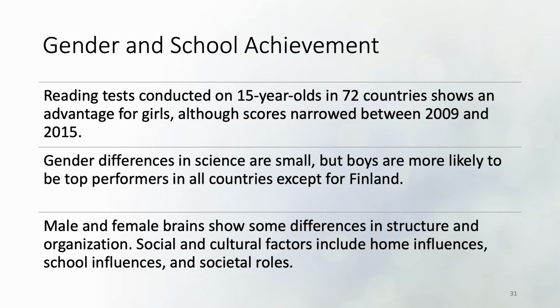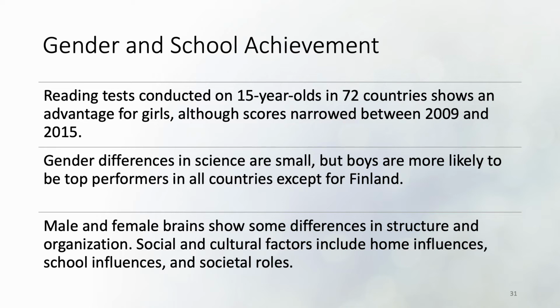Neighborhood influences, where boys benefit more from enriched neighborhoods, but they're also hurt more by deprived neighborhoods. And then women's and men's roles in society do help shape choices of courses and occupations. And finally, cultural influences have an impact on performance and correlate with the degree of gender equity in our society.